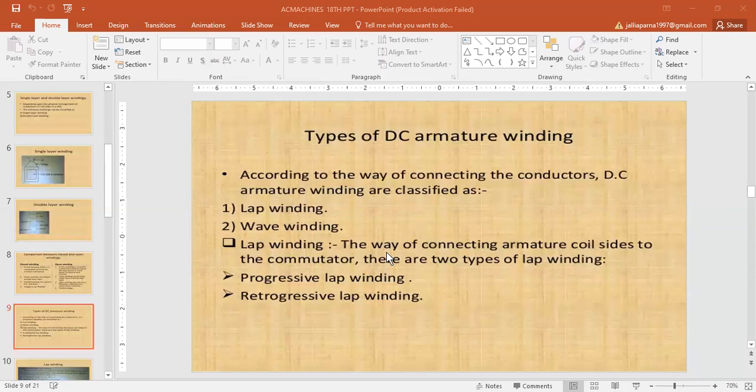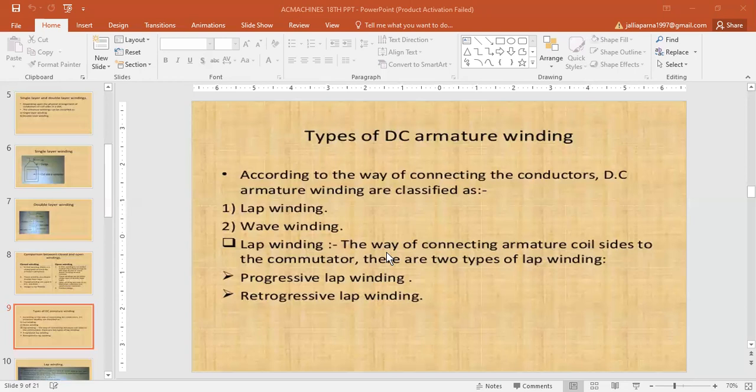Now, front pitch and resultant pitch. The front pitch is the number of armature conductors or elements spanned by the coil on the front of the armature, and is designated by YF. For example, element 8 is connected to element 3 on the front of the armature, the connections being made at the commutator segment, so YF equals 8 minus 3, which is equal to 5.